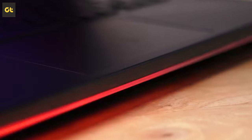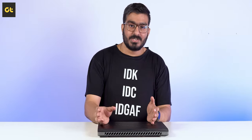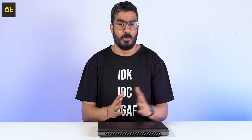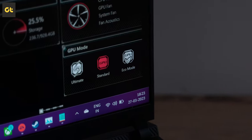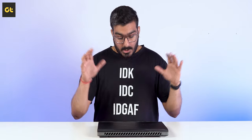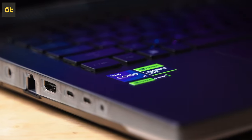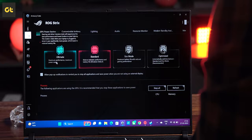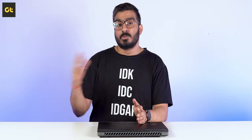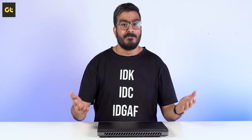What I will admire about this laptop is that it comes with advanced Nvidia Optimus technology. Previously, when you had to switch from your integrated GPU to discrete GPU or vice versa, your system required a reboot. Now things have changed — you can just open the ROG Armory Crate, select the graphics processor you want, and click apply. You can even set it to auto, so when you're launching a game the system automatically switches to the dedicated GPU, and when you exit the game it switches back to the integrated GPU, saving a lot of battery as well.